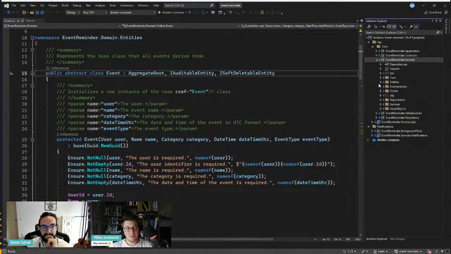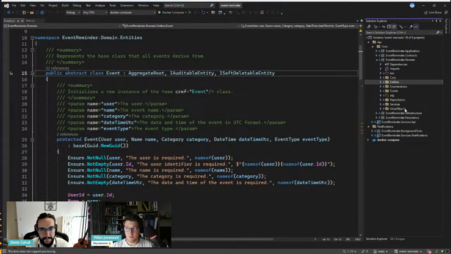But I have seen similar implementations like this one in production on quite a few projects. And I mean, it works, right? So what are you not happy with? I mentioned right at the start that I'm using grouping by types. So you'll see folders like entities, events, repository, services, and so on.